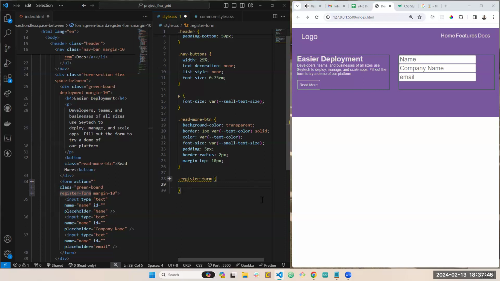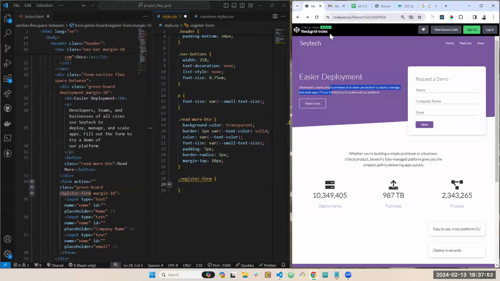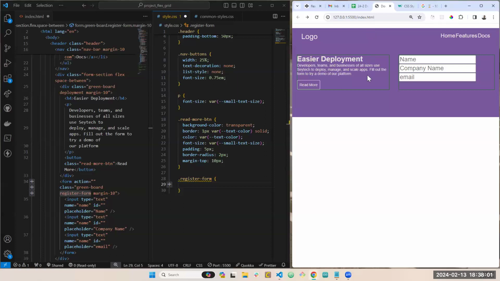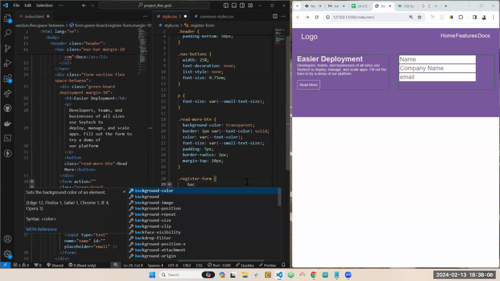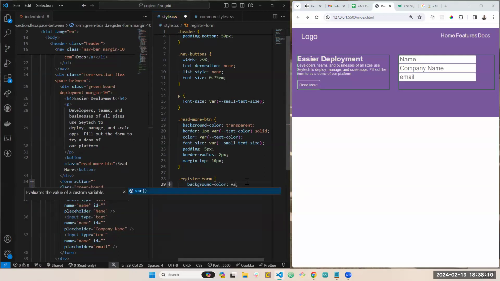And in our form, I would suggest we do the same. Is it transparent or it's not? No, it's full white. Let's give it background color. Background color and color variable, of course. Actually, it's a text color.